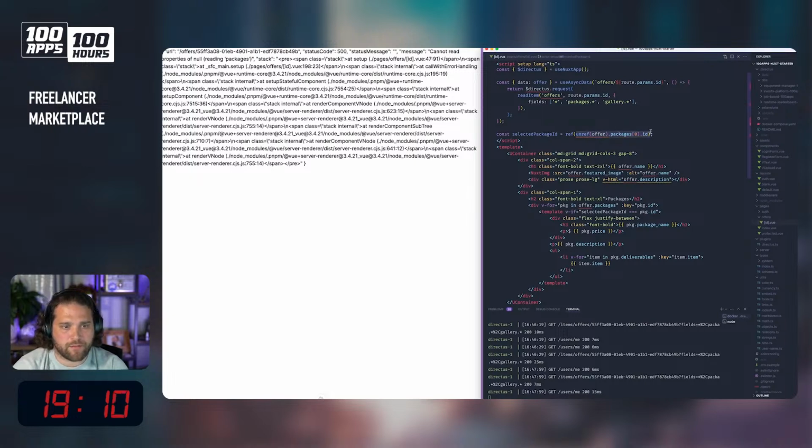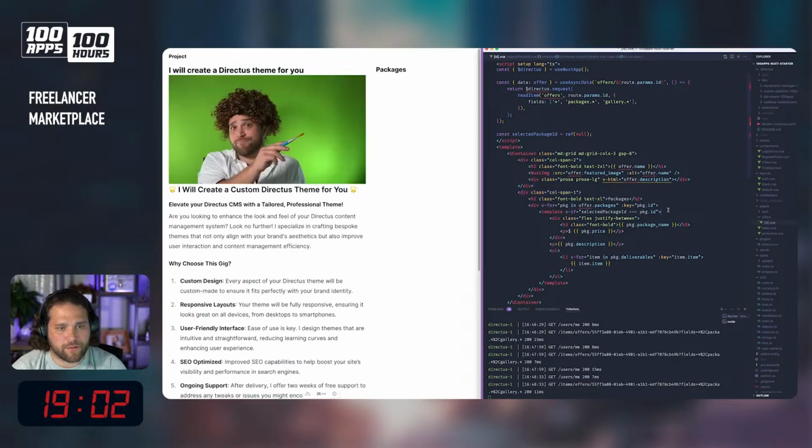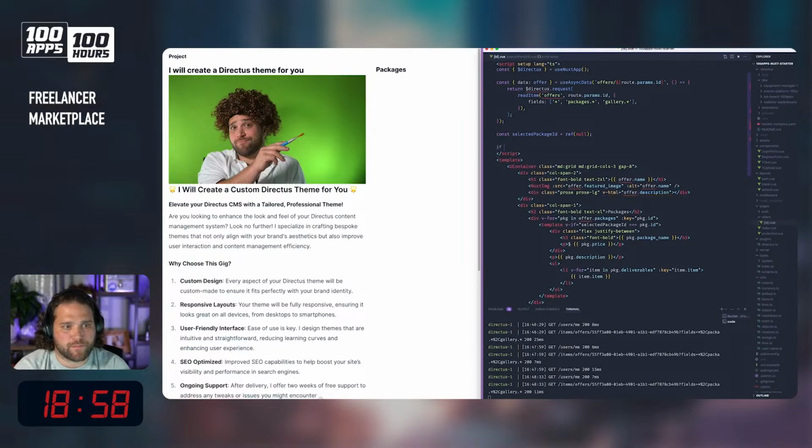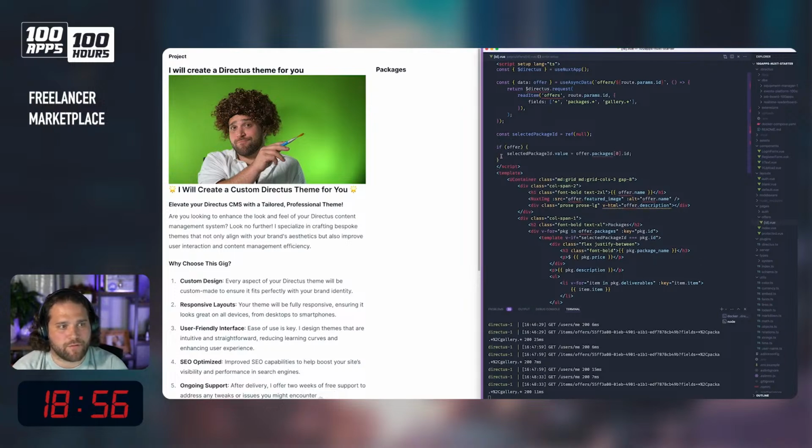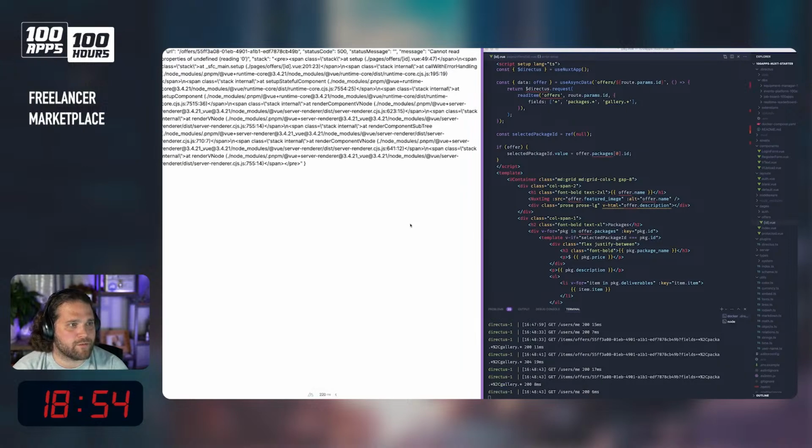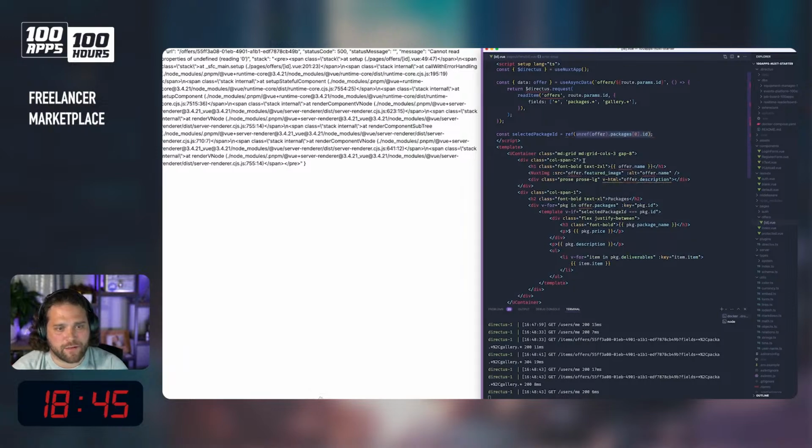Let's just leave that null for now. That'll get us back to rendering, but we don't really render anything. Then we do if offer. What's that going to do for us? Can't read undefined offer.packages. Oh, did I even have that correct to begin with?